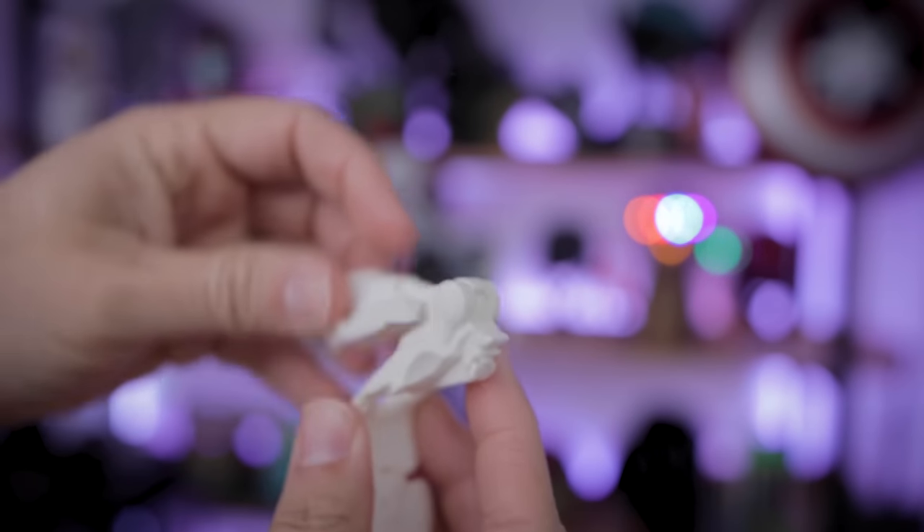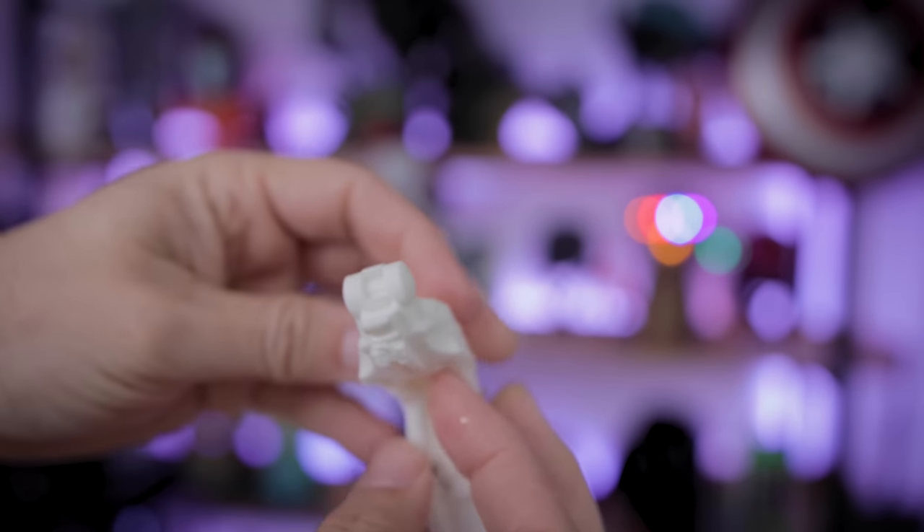I tried, I really gave it my best go with this figure from Teco Toys. The file itself is amazing — all the parts printed beautifully on the Elgu Saturn and the Elgu Mars 3. Unfortunately, the resin is just too brittle for this application. I'm really hoping that Soraya Tech comes out with another variation of this resin that has a little bit more durability or flexibility baked into it, because in the articulation areas where I was able to get it together and the joints held in place, when you do move them, there is no chalkiness whatsoever — which was the intended purpose: it wasn't going to wear.